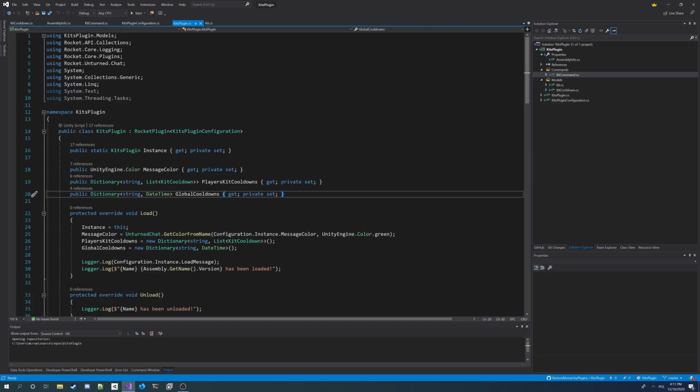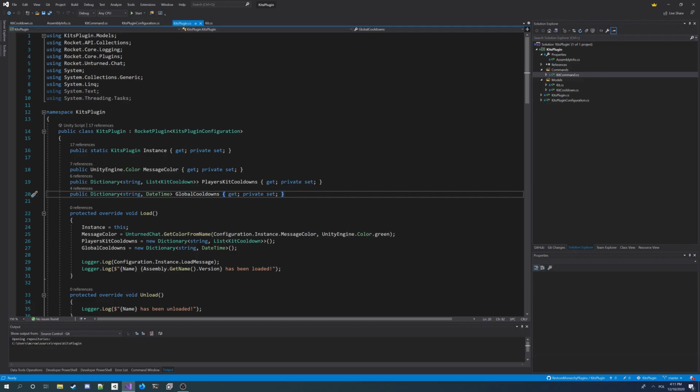So you can make cooldowns even for 1 week, because it's all gonna be saved to file. So no matter if you restart your server to update it to new Unturned or something, it's not gonna be gone, and you can make weekly or monthly cooldown kits. So I think that's cool. Okay, so we gotta make it.